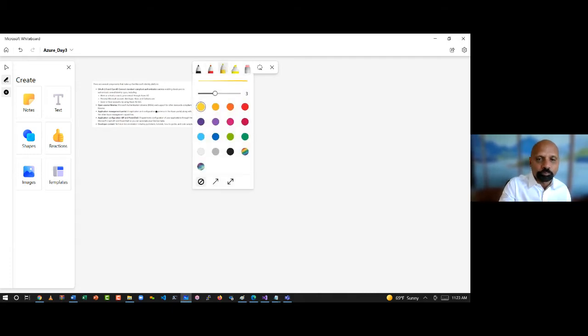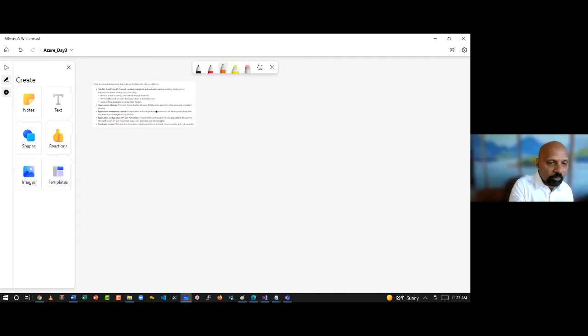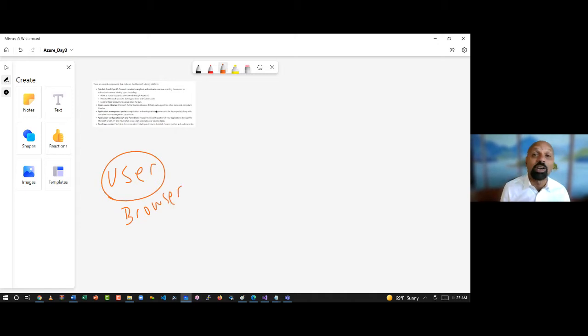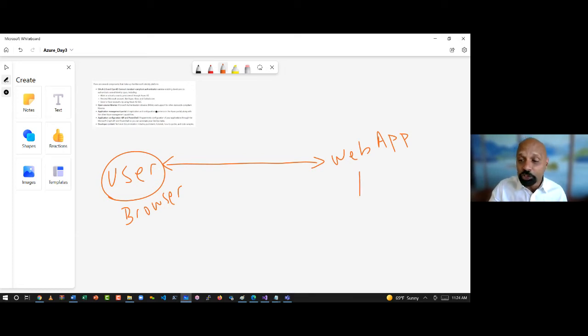I am a user, and I use my browser, right? Whatever browser I'm using, and I'm talking about an end user. Now, that end user just wants to gain access to some web application. Whether that user gets access to the web application or not is dependent on what the security rules and permissions are on that app.